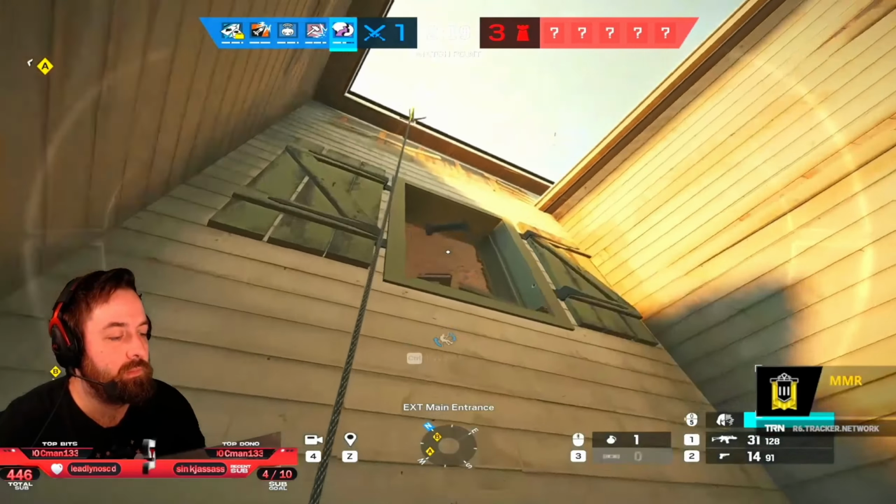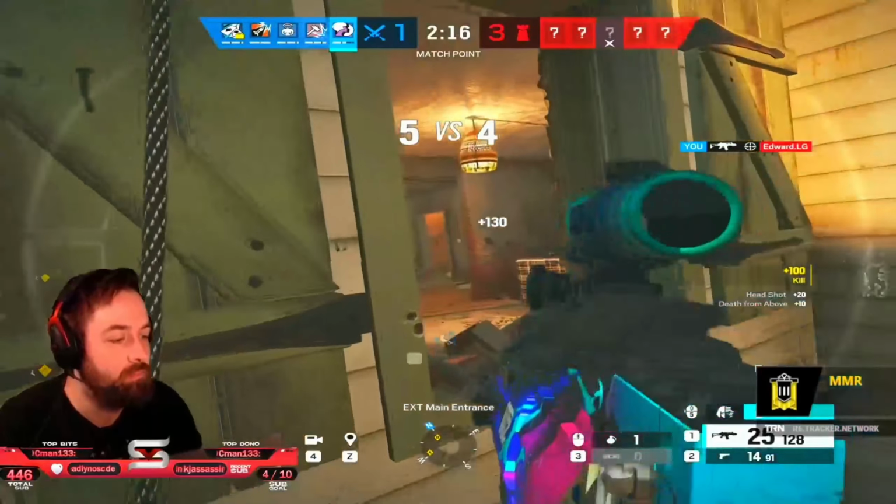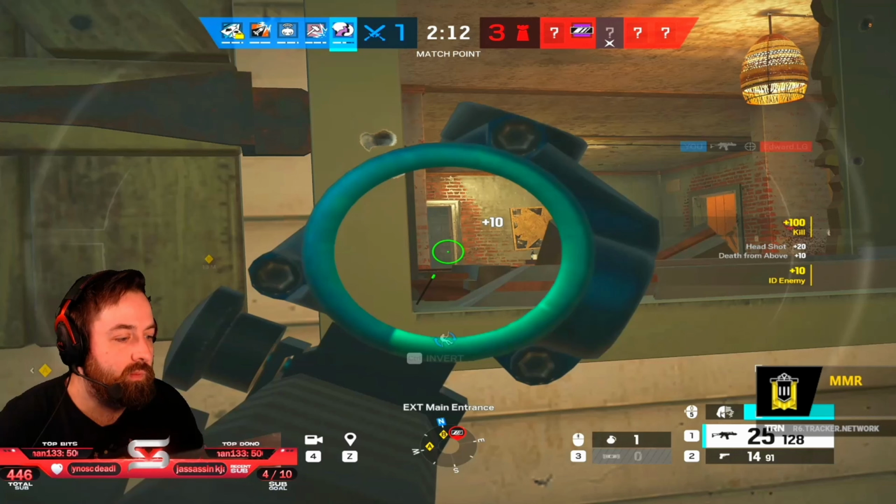Here's another position I like to play on Oregon. We're playing against the same guys. So I play on the window, take one out. This is a really exposed angle, so you have to be very cautious of when people do that little quick peek on you, because they are going to come back around the corner and pre-fire you.